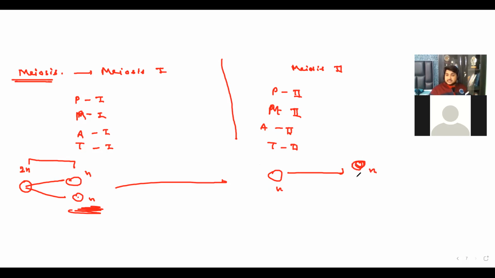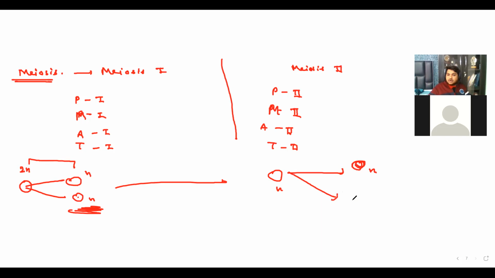So, in meiosis there is meiosis 1 and meiosis 2. Meiosis 1 reduces a diploid, 2n, to haploid, n. But when this n enters meiosis two, it is not reduced further because it has already been reduced in meiosis 1. So meiosis 2 is just for development, and the chromosome number remains the same. Some people say meiosis two is just like mitosis because the chromosome number is not halved.